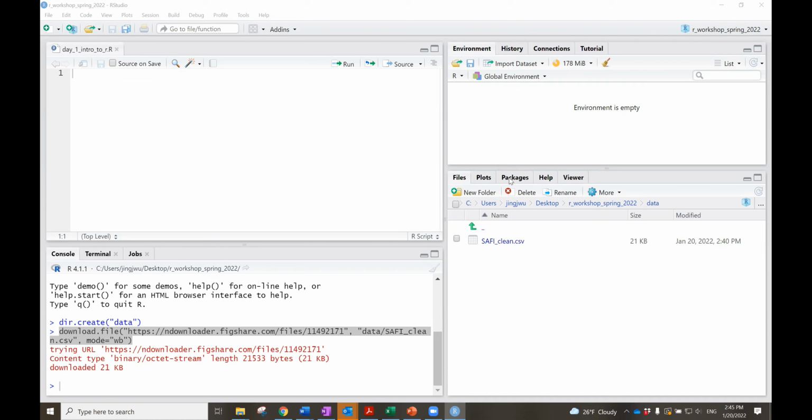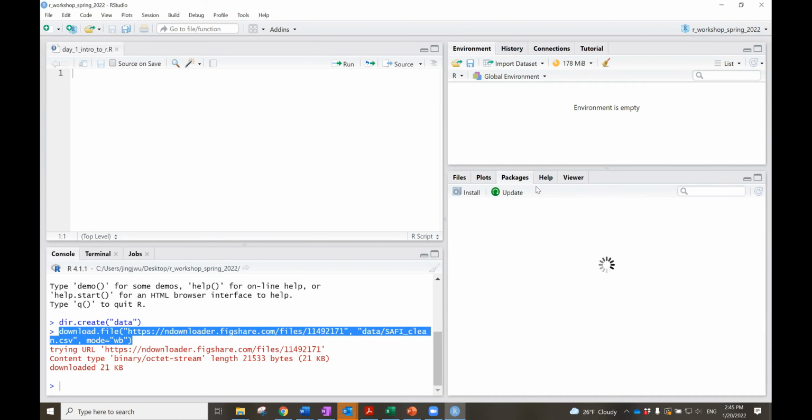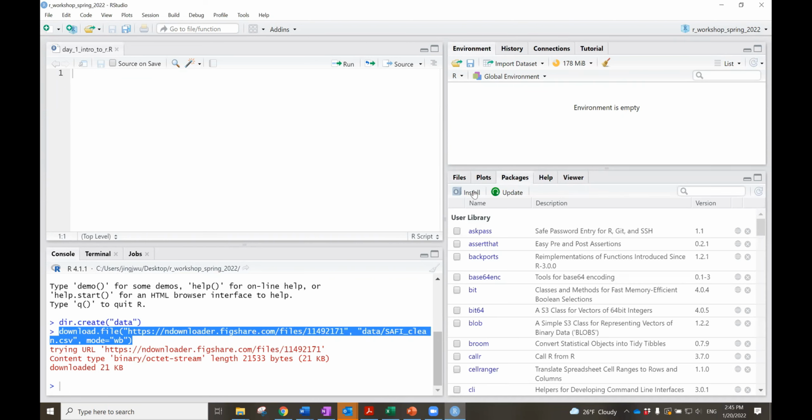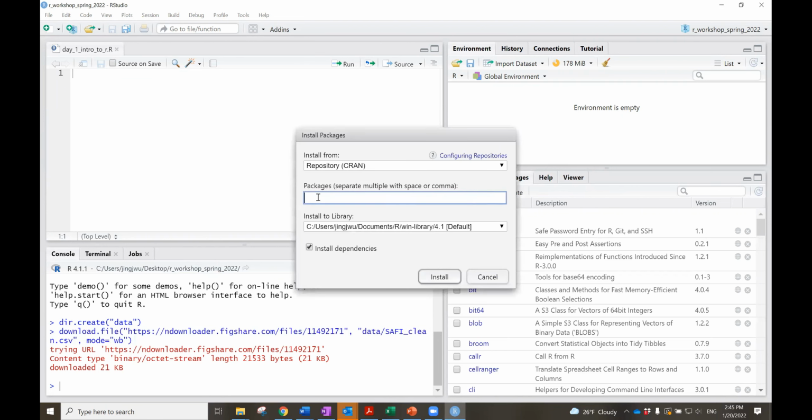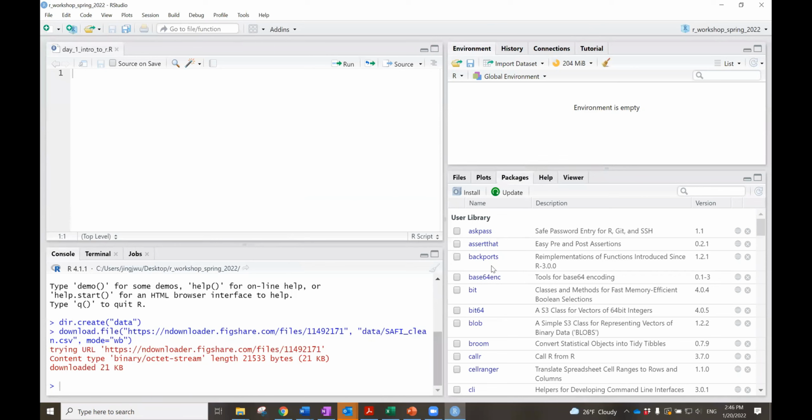And also there is another way to install: you can use the Packages tab and then click install, put tidyverse here, and make sure you check install dependencies, and then click here. It will run the same command.